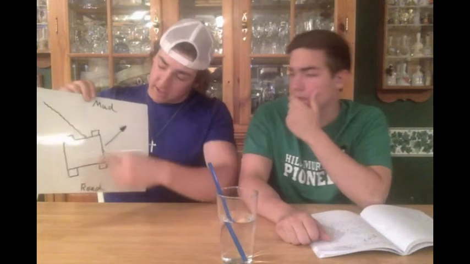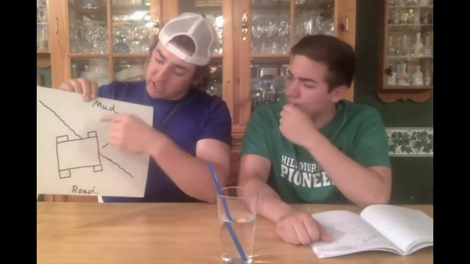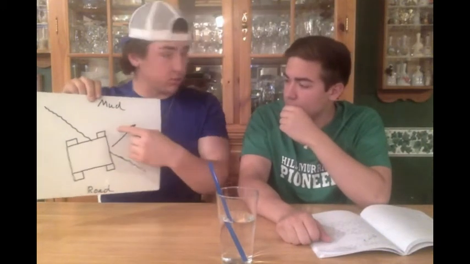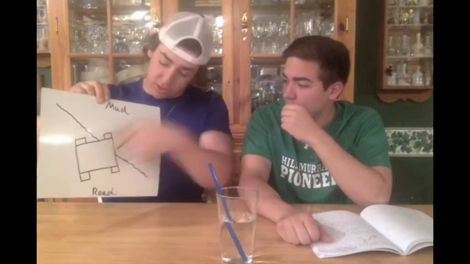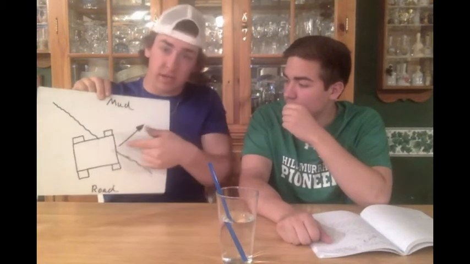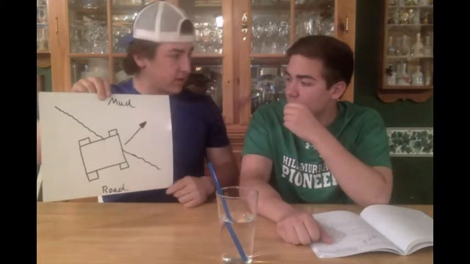So that'd be like if a truck was going from a road to mud, and these three tires are going to try to catch up to this one, but since it's slowed down, it's going to turn sort of, and instead of coming this way, it's going to go on this route, right? Yeah, exactly. Can you explain in this situation though? Yeah, sure. Just hand me the whiteboard.